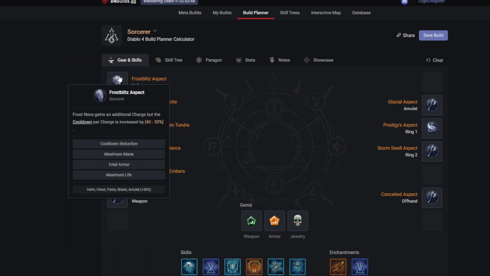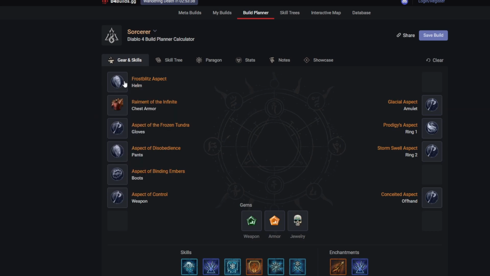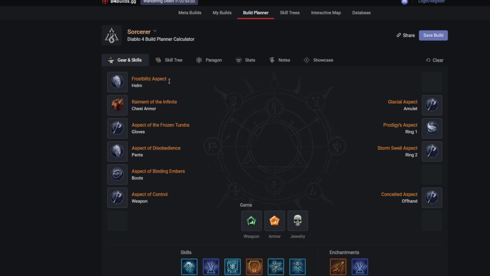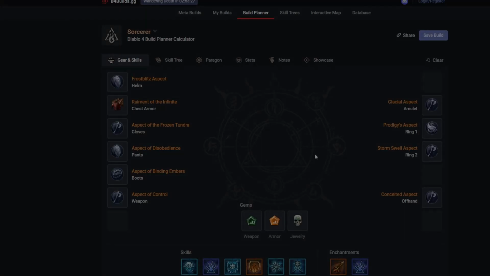And then Frost Blitz aspect is actually quite good. Getting an additional charge on Frost Nova. It helps us have more vulnerable charges, more mana gen, more things to lower the cooldown of. It's just overall very good. You don't have to run it, but I quite enjoy it, and I'm not sure what you would replace it for anyways, so I would say just run it.